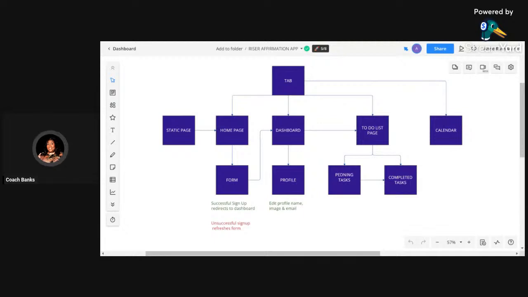So whenever you start to build out your mobile app, always make sure that the user flow that you have mapped out is visible, is open next to you, so that you can say, oh, okay, so this page, how many pages am I going to have? On the back end, how many pages would that cost? Would I need to create a workflow for this? Do you understand?